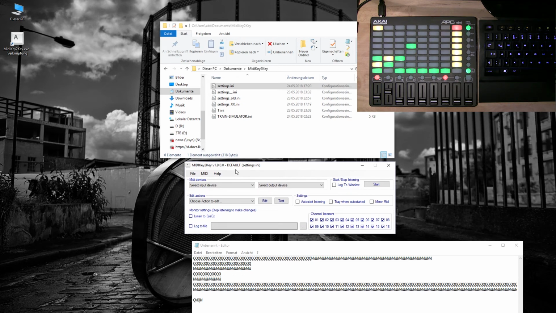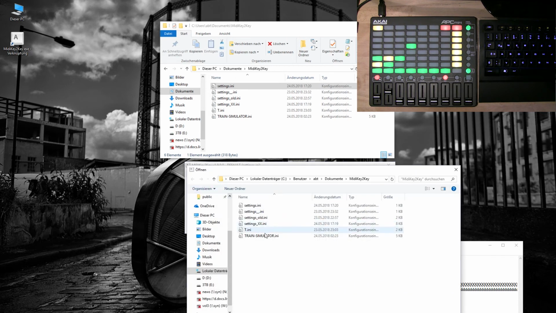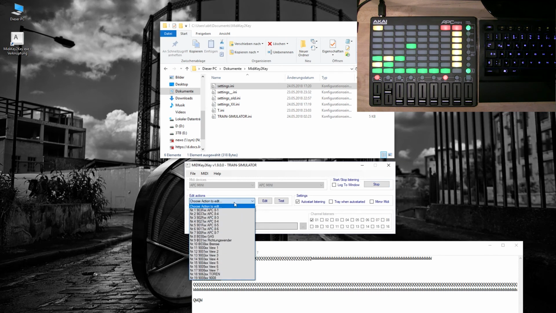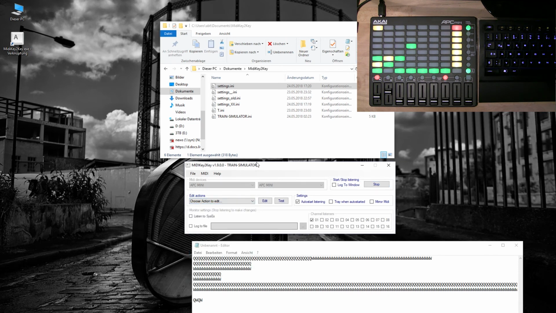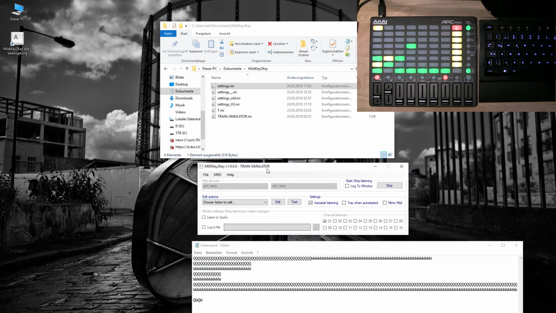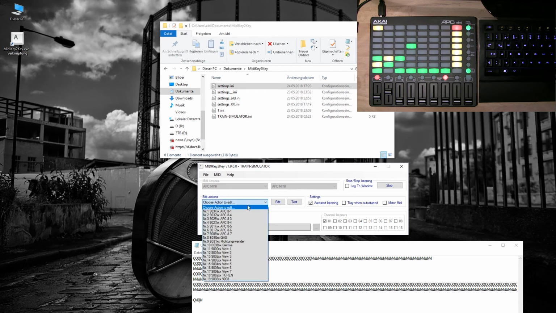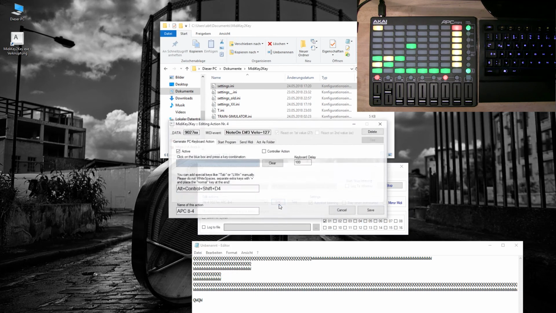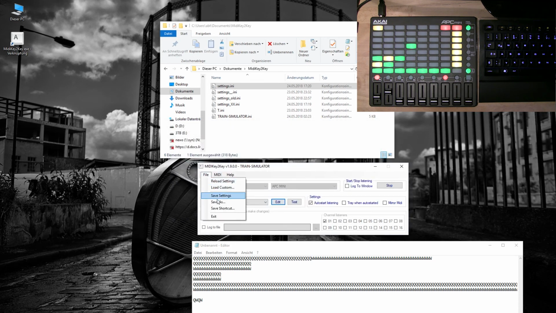It's also recommended, if you have an existing setting, let's open this train simulator one, which has some actions, and you decide to do a new game or whatever, and you edit stuff and change things and hit save, and then save all of this as a new setting.